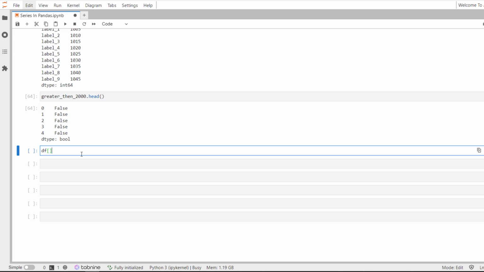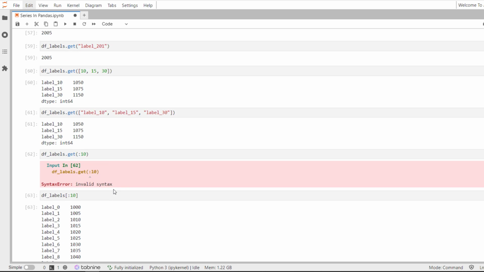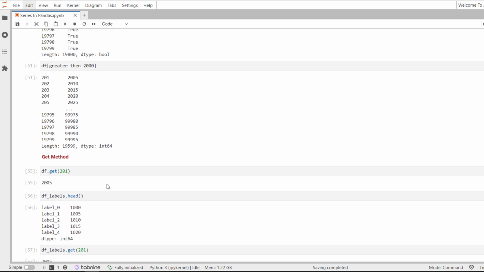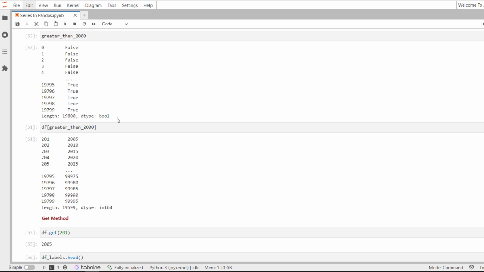What we can do here is pass this Boolean series using the get method, and you can see here you get the same result that we were getting here using the square bracket notation.